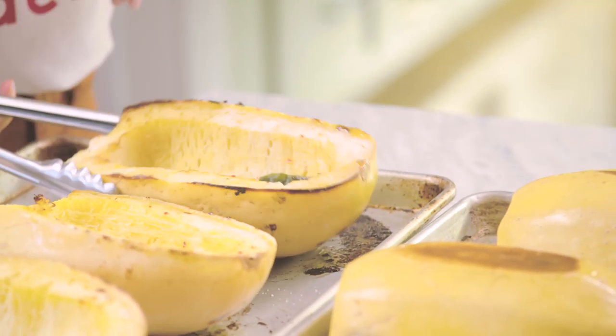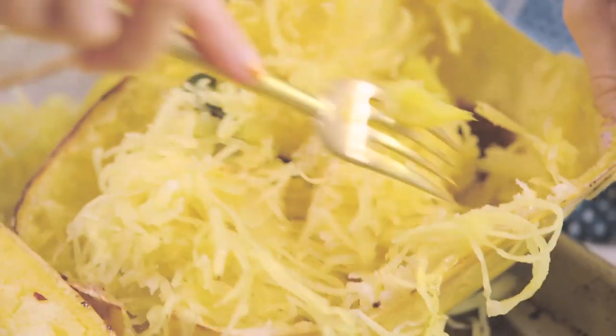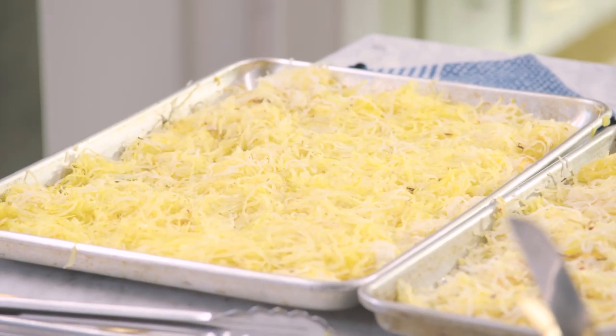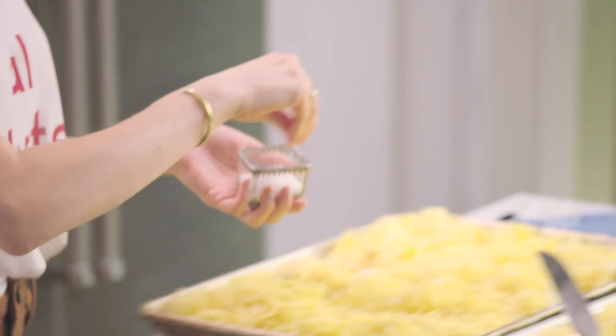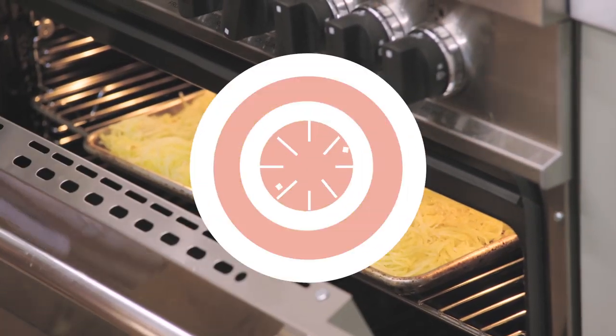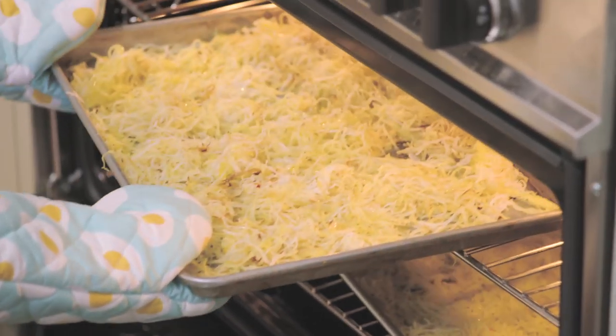They're nicely browned all over. I'm going to flip them over so they'll cool a little faster, and then shred — get out all the deliciousness. You know your squash is done when you stick a fork in it and it kind of flakes away and makes pieces of angel hair. We want to go al dente on them, a la noodle — not sog city. To finish it, we're just going to throw a little olive oil on top and, of course, some flaky sea salt. Pop these back in the oven — it's still at 425.